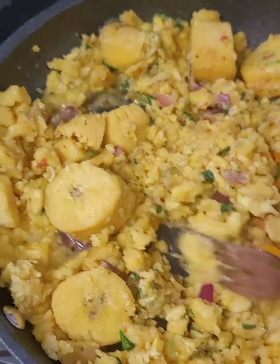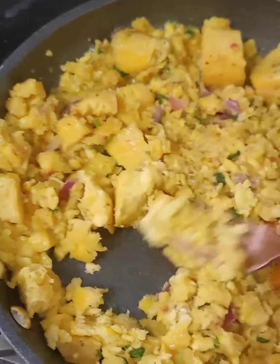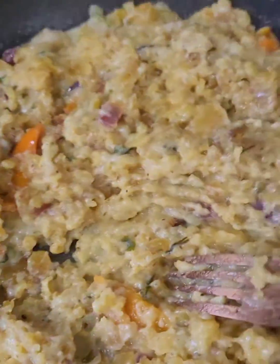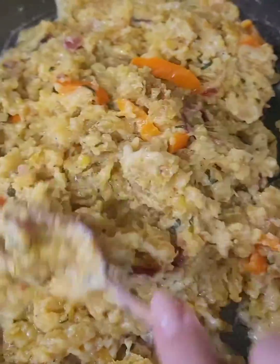Mash up them plantains. Before I started recording, I had already boiled these. I put some olive oil, butter, vegetables, salt, and pepper to taste in the pan. Here's some Alfredo sauce so the consistency wouldn't be too dry. Made sure that was nicely cooked.